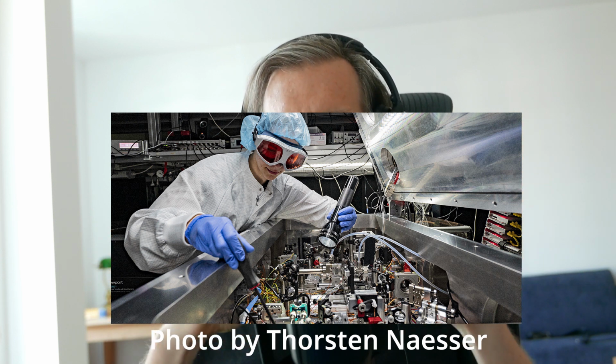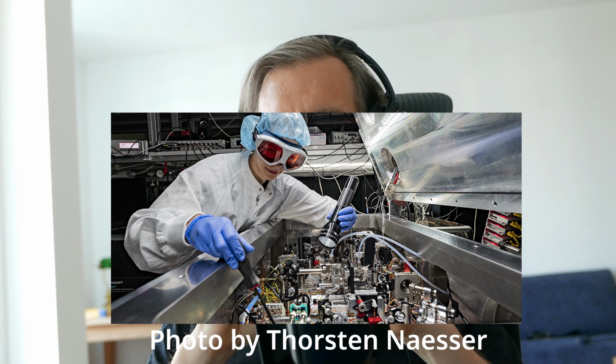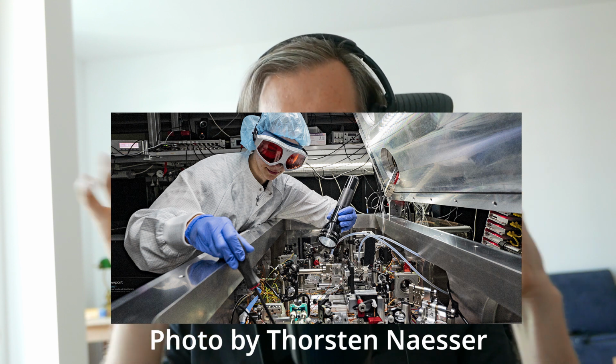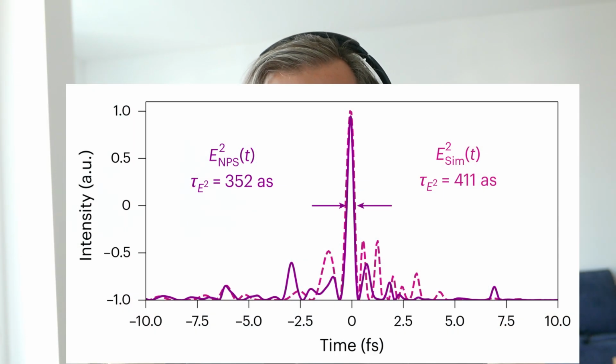Inside of this vacuum chamber, there is a glass fiber, which is supposed to guide a fairly intense laser pulse with 10 atmospheres of pressure of helium on one end and a vacuum on the other side. So the full details of the experimental setup are in the paper, but you can imagine it was kind of a challenge, but it worked. She actually finished her thesis, graduated last year. There's always a bit of a lag before things are published. And so this works. We see this incredibly short laser pulse, so less than 400 attoseconds long if you measure the duration of its intensity.